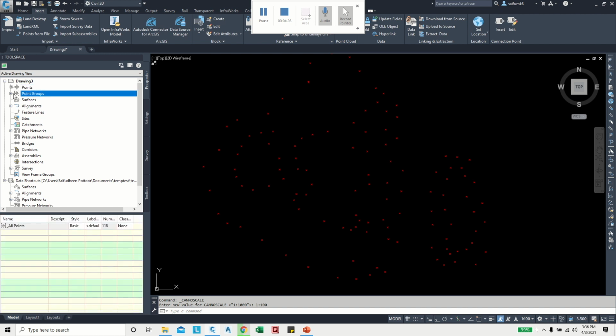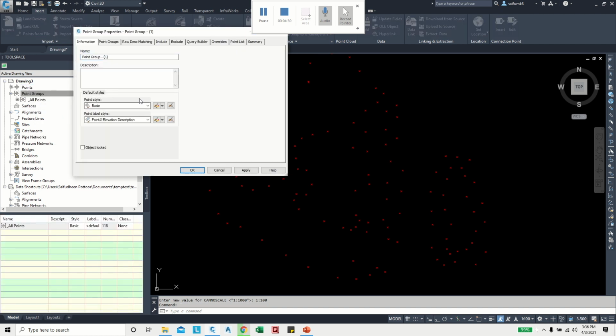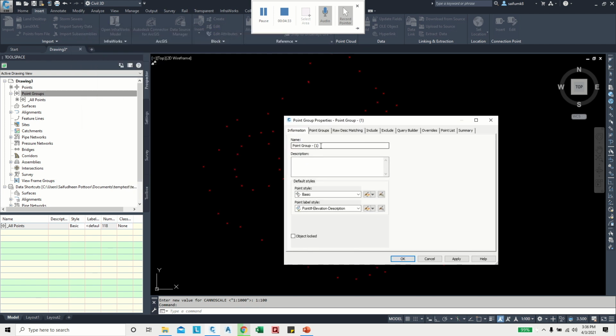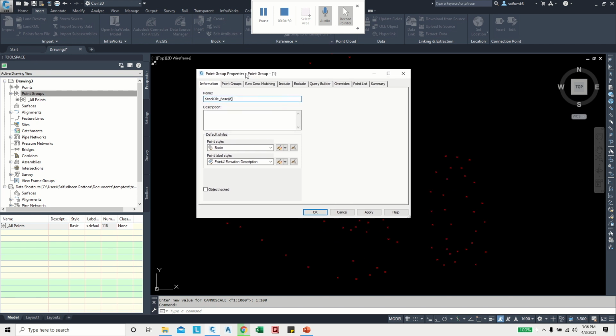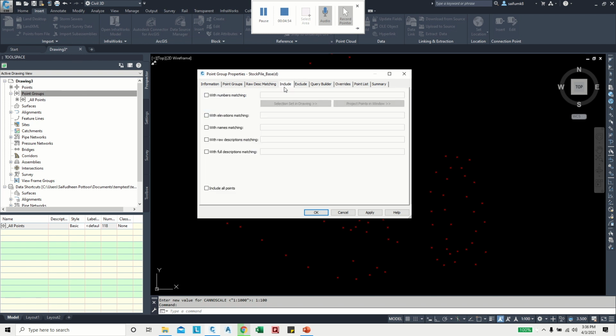Okay, so here in the point group, right button, new, I can type here stockpile base, or in the bracket maybe description D or something. Okay, now we can go to include, then we can type here row description.